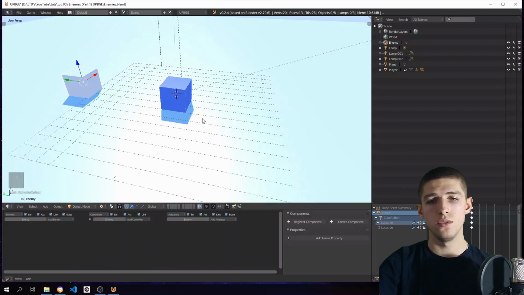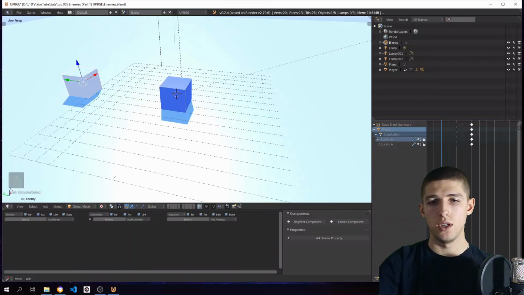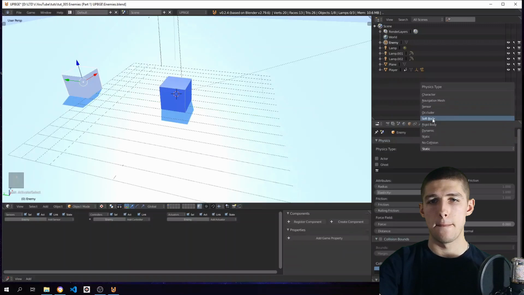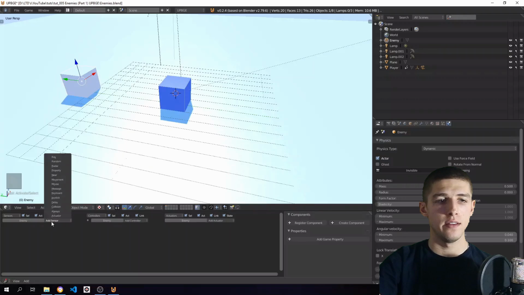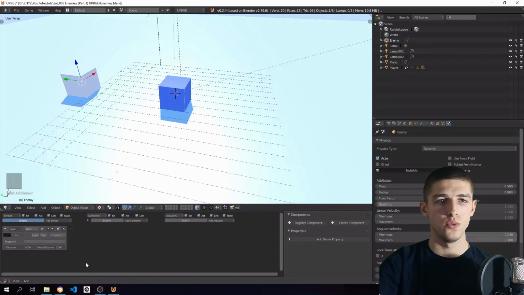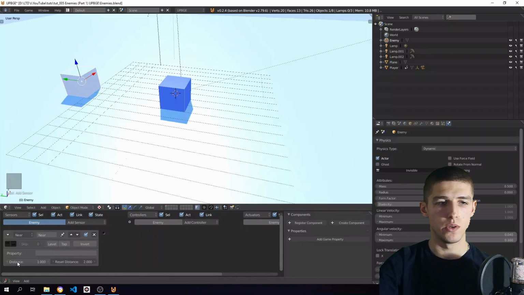The first thing you want to do is change the physics of the enemy from static to dynamic, and then add a near sensor. This will define how far the player is from the enemy. So here we have two distance boxes. The first one is the distance we sense the target object.